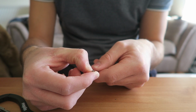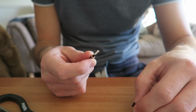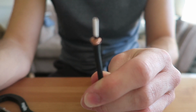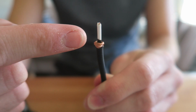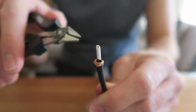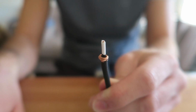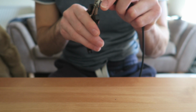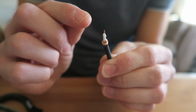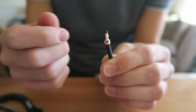And last time I just did it with my nail. There we go, yeah. And then we're exposing this white. There you go, so now focus. So you can see now I've got this kind of white bit. And now I need to get my little snips again. And just, not snips, sorry, strippers. And just strip back that white bit. There we go. Now that there has got this copper core, which is the main part, which is going to be the connector.